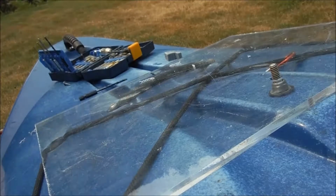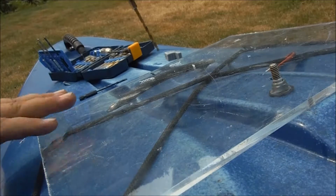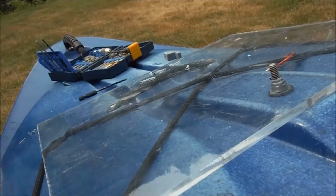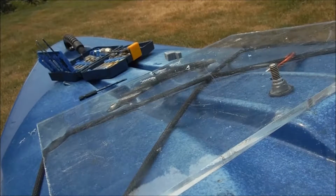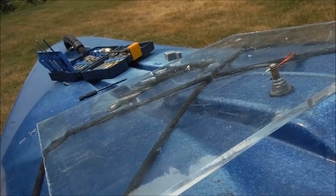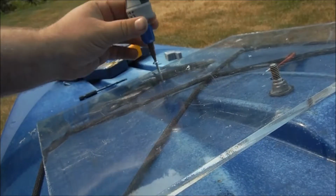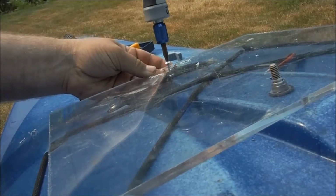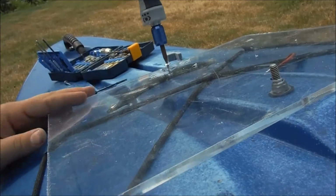As I'm sure I've mentioned, the polycarbonate tends to be a little brittle. And so, whereas with most materials I don't mind having my hole slightly undersized, with this, it can occasionally cause this stuff to just shatter or split or otherwise do nastiness. And so you want your holes just slightly oversized.